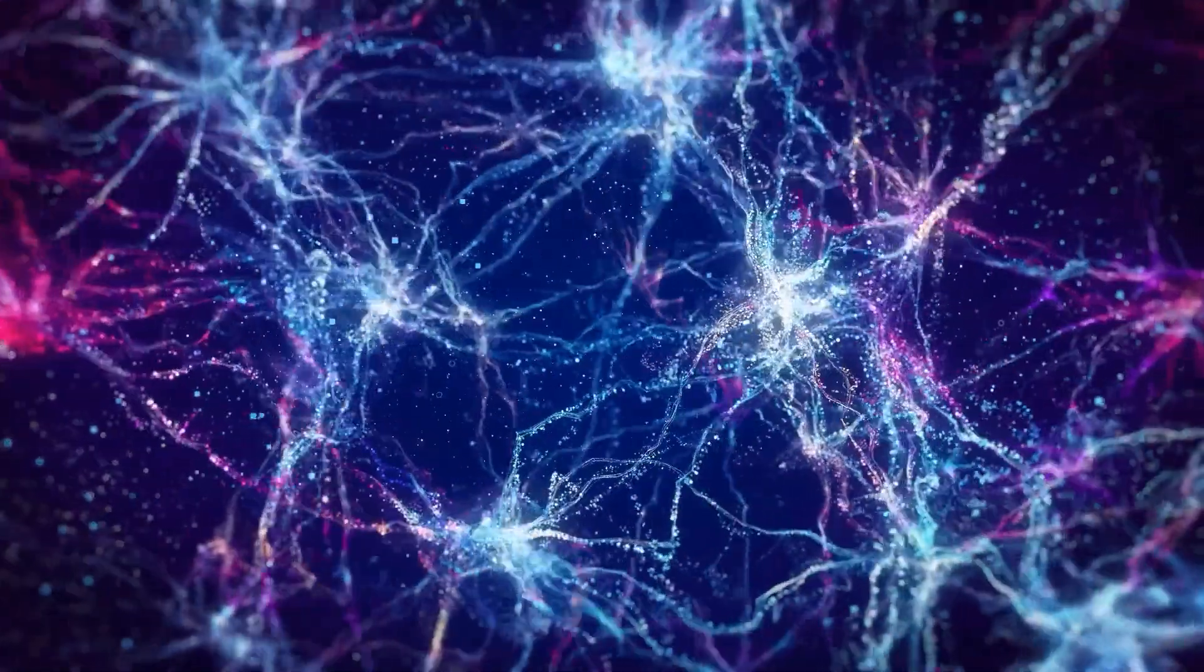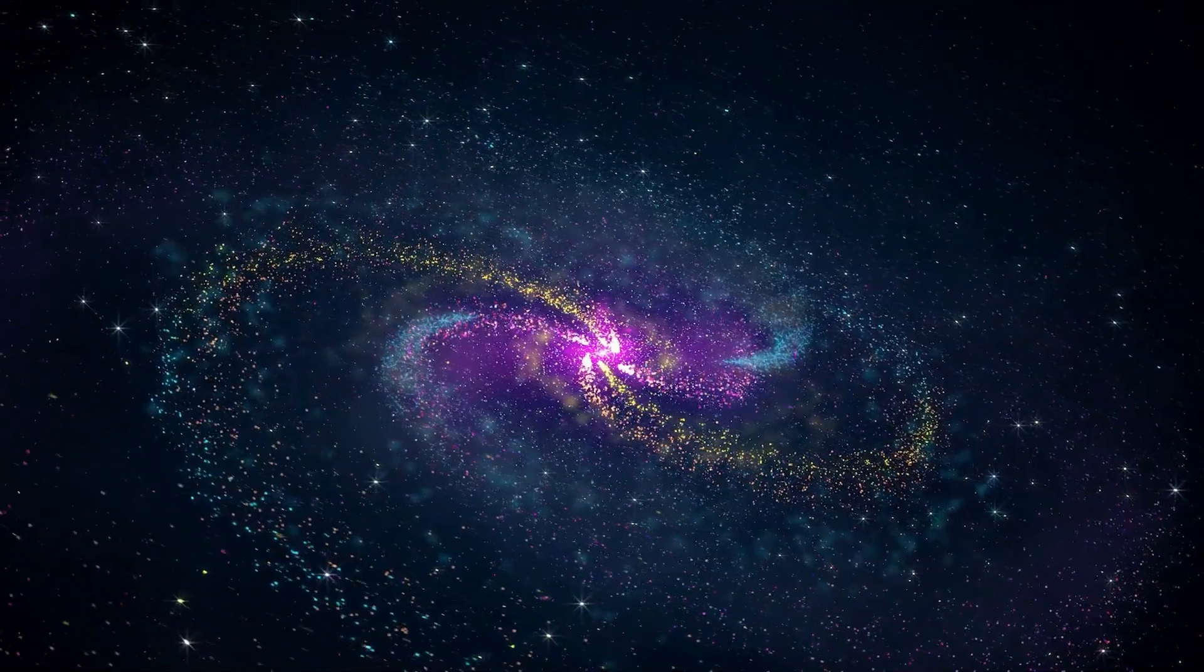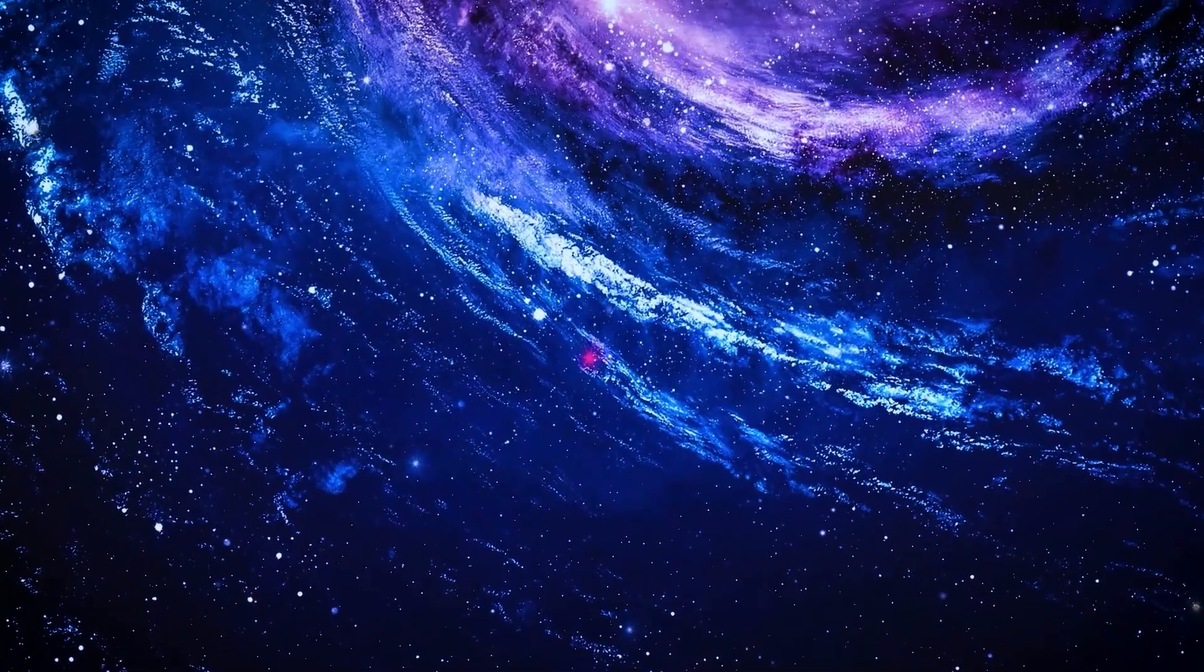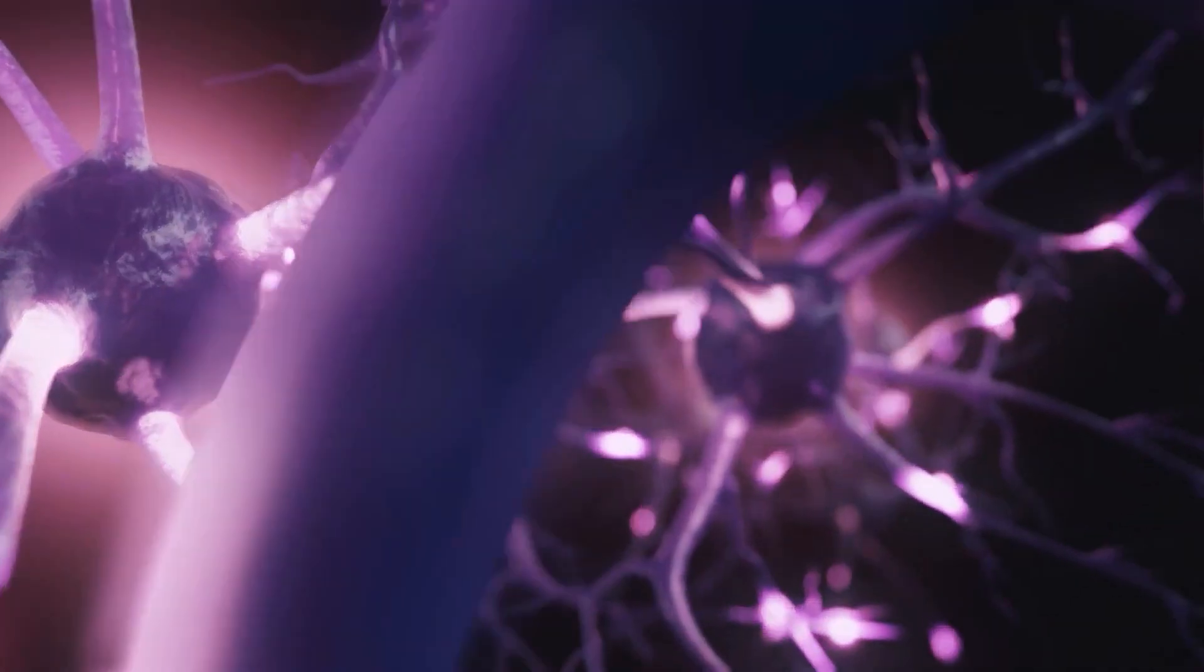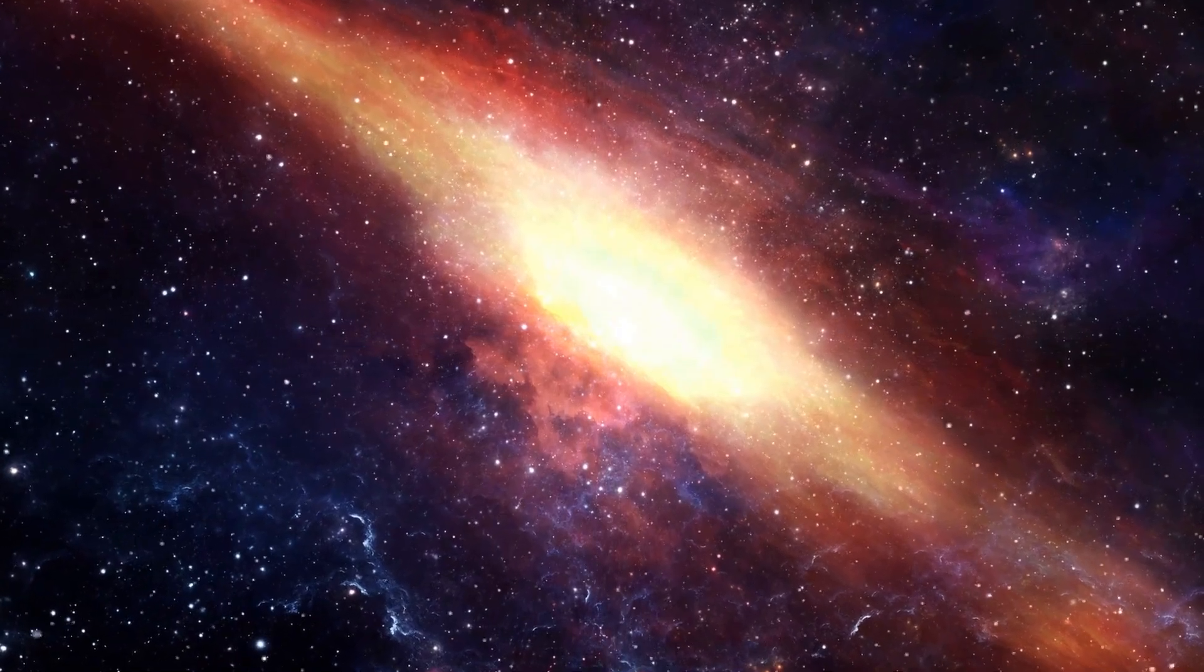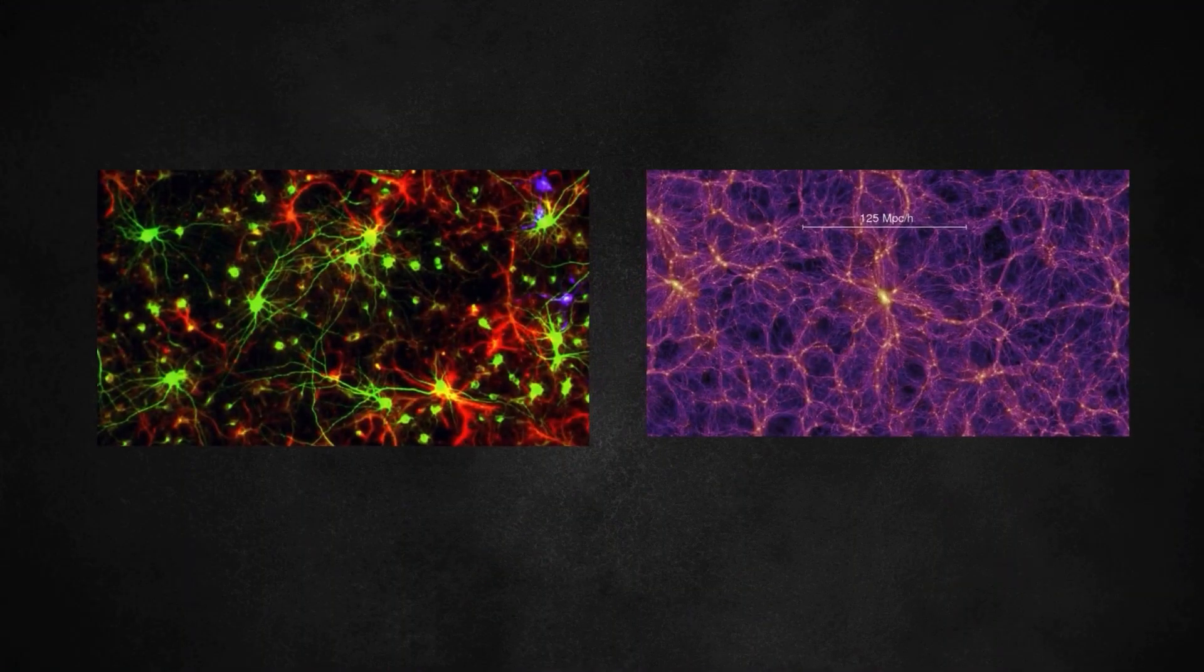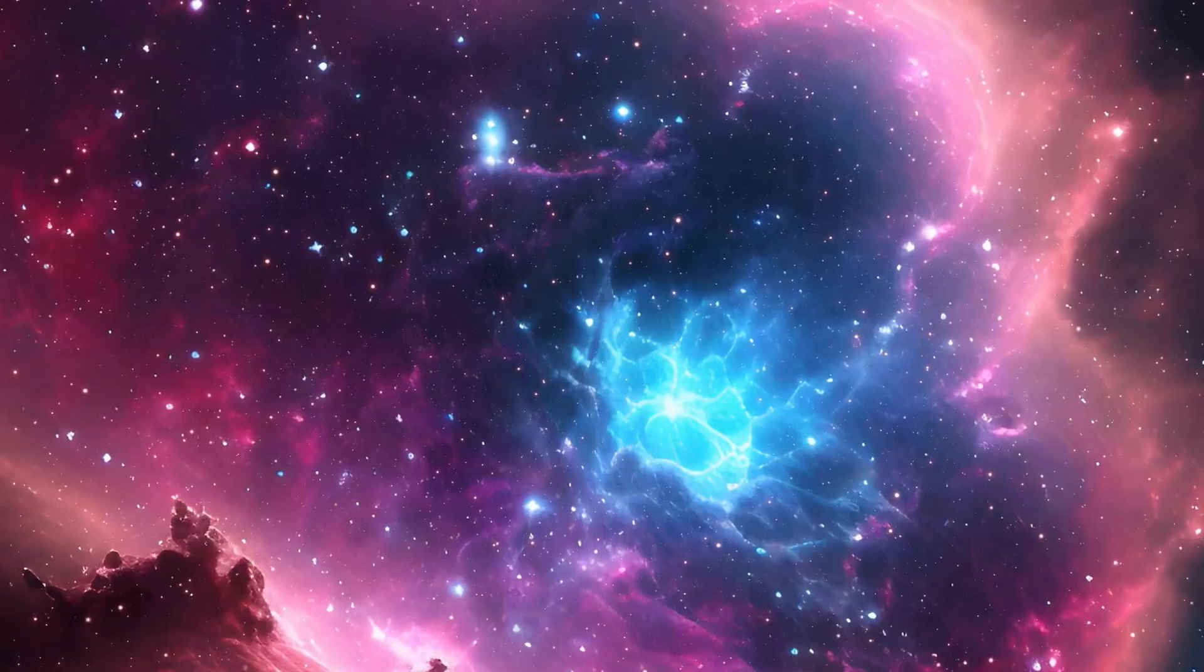Italian astrophysicist Franco Vazza and brain surgeon Alberto Felletti have been researching the similarity between the neural networks in the human brain and the cosmic web for a long time. These two photos comparing brain neurons with a virtual galaxy cluster look very similar, yes. But there's so much more in the human brain and the universe than what meets the eye. These two scientists investigated whether these similarities go deeper. Now take a look at the results.